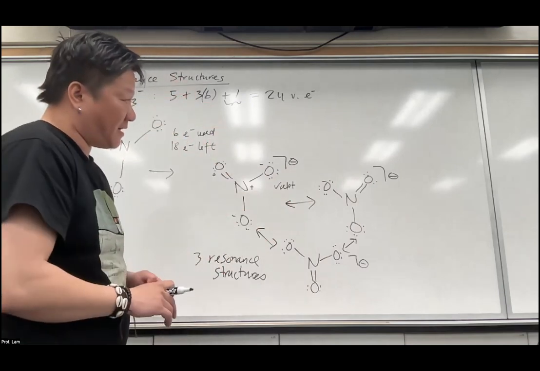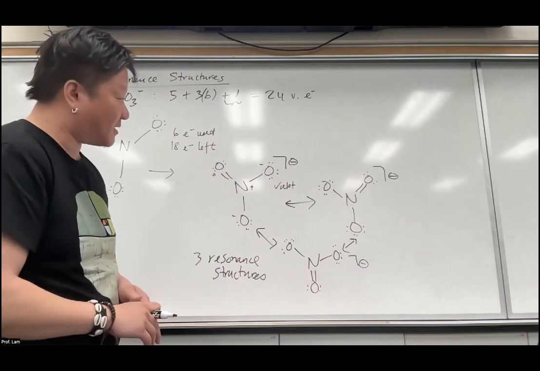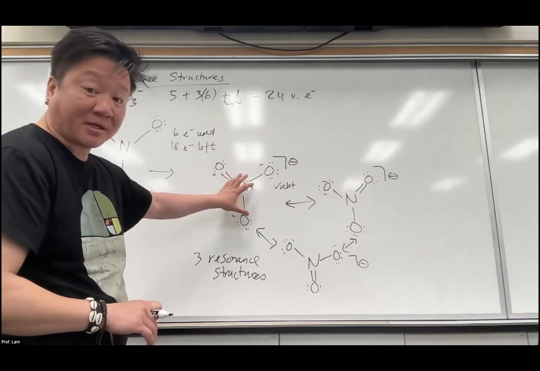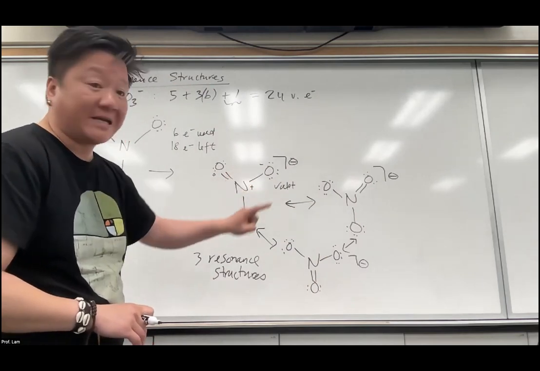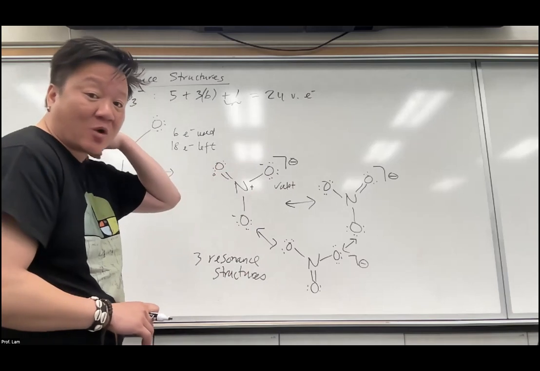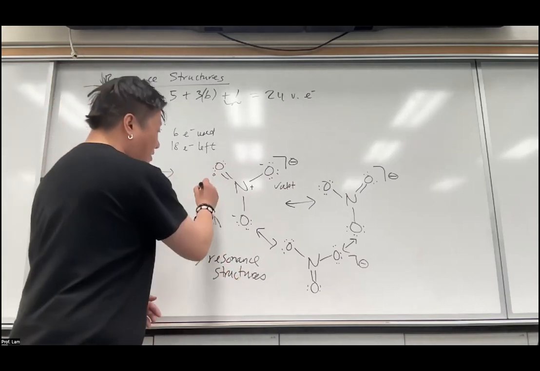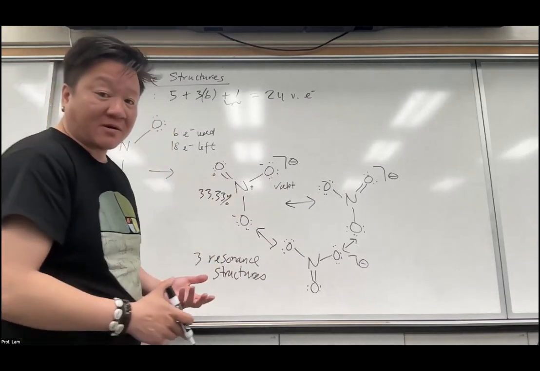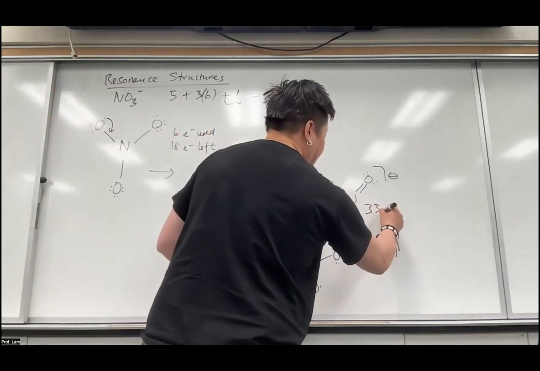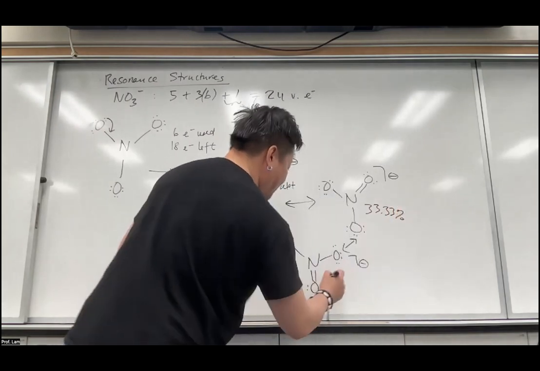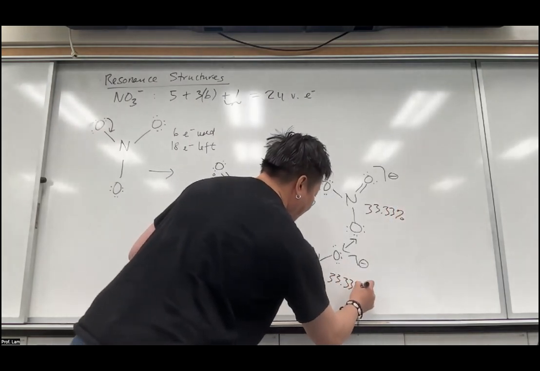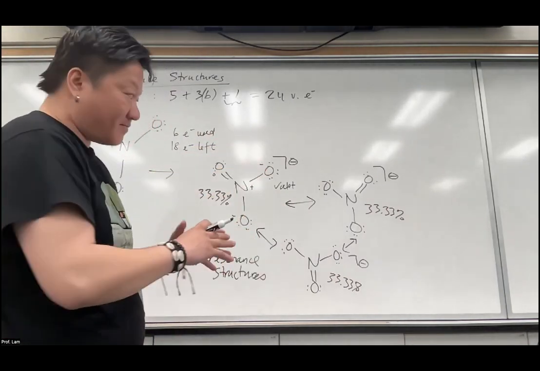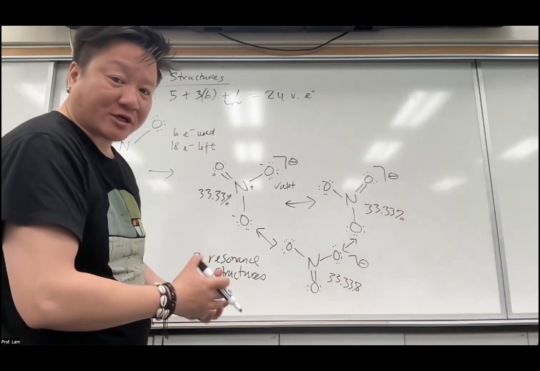And we don't have a way to show that because electrons are constantly in motion, right? And this is a static picture. So that's why I have to draw 3 instances, right? To get the whole full picture. So in other words, you can say that this resonance structure is only 33.33% of the truth. This one is also 33.33%, and so is this one. Okay. So together, they form the whole structure, right? The true structure.